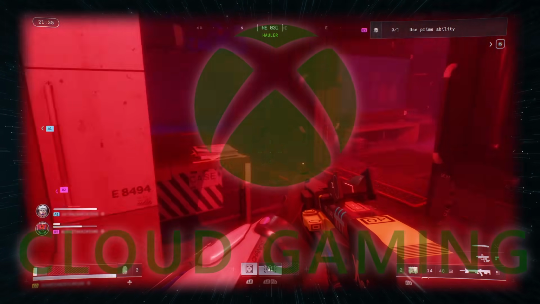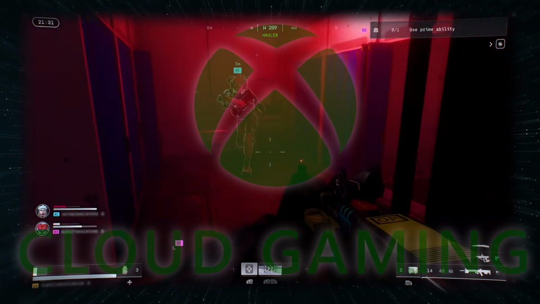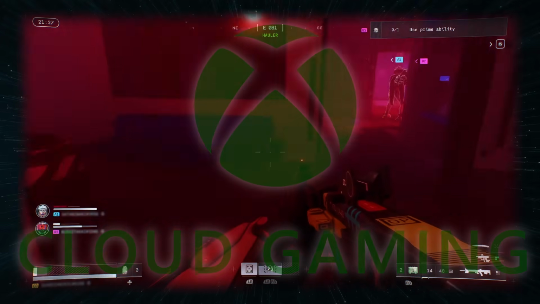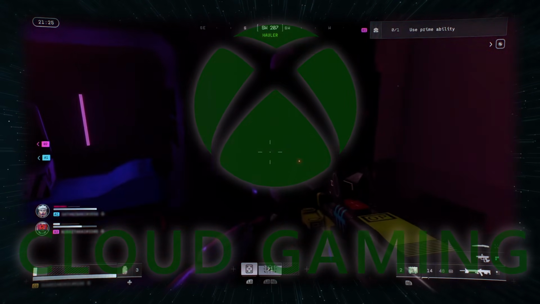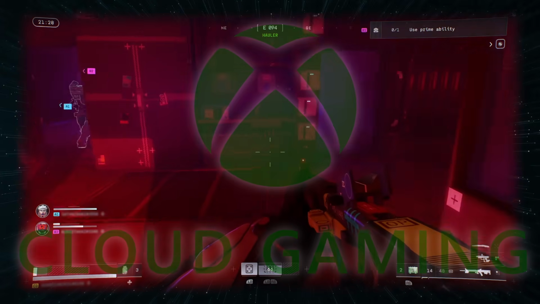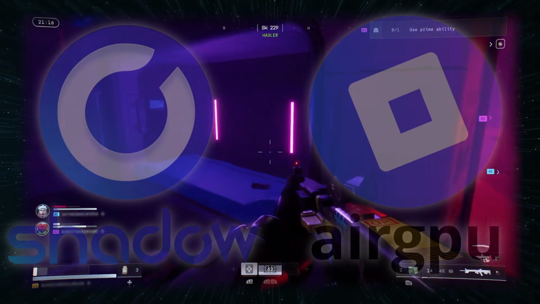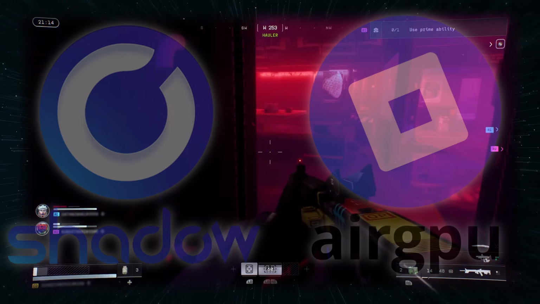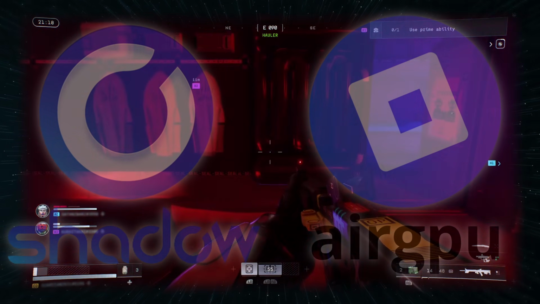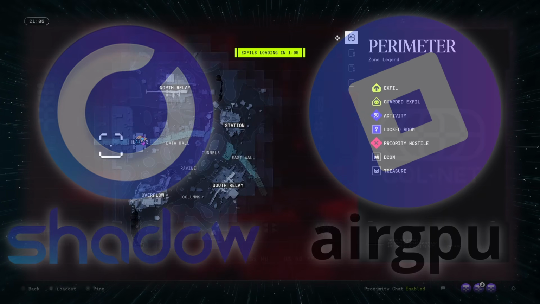xCloud is the other valid option, especially if you are already in the Xbox ecosystem. The downside is that the streaming image quality is generally worse than Boosteroid, no 4K streams, and there's no mouse and keyboard support. This route makes the most sense if you already have the right Xbox setup and are happy with controller play. AirGPU and Shadow PC are the "it's just a Windows PC" options, which is ideal if you want mods, extra tools, and more flexibility. The downside is that these are less straightforward and generally tend to cost significantly more compared to Boosteroid or xCloud.